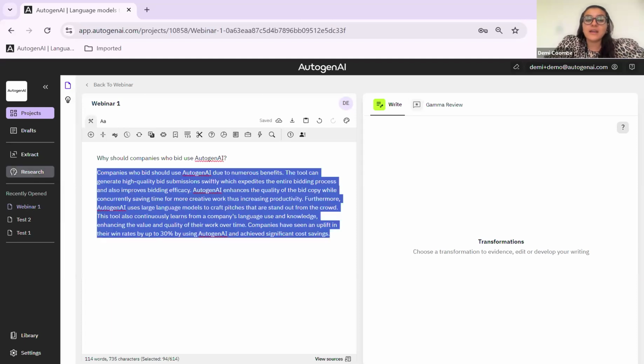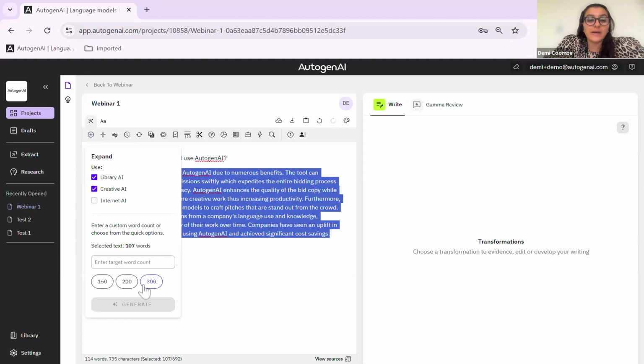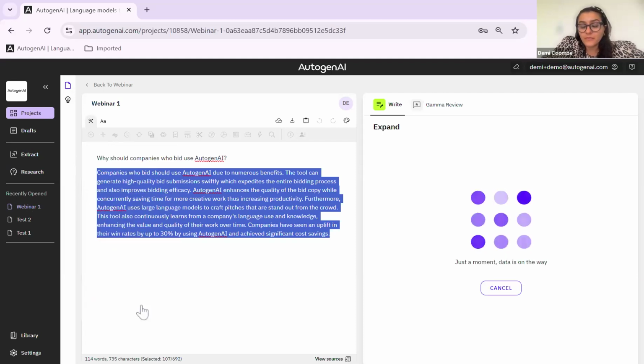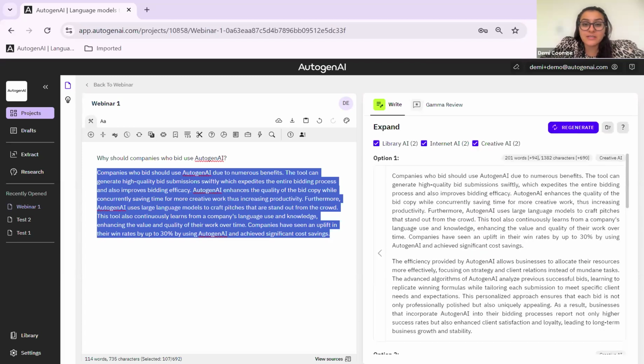And I want to take that and I want to further that. So I'm going to highlight that, and I'm going to just click expand. And I can choose what word count I want to use, 200 words. I'll have all three ticks just so that you can see. And it takes this information and it's going to really expand on it, pulling from my library. And you don't necessarily need to have a big paragraph that you might want to expand from. It could be a singular idea. It could be a sentence.